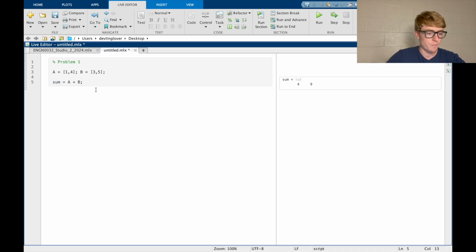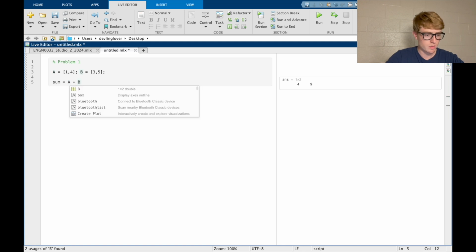A and B. So now that I've done that, you can also just write A plus B, but you're not storing that value anywhere. So that's not the most ideal thing to do. If you need to store the value, then give it a variable name. Okay, now I'm actually going to, well, I'll leave it for now. Leave this for now to keep this simple.